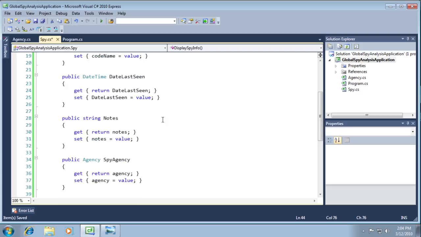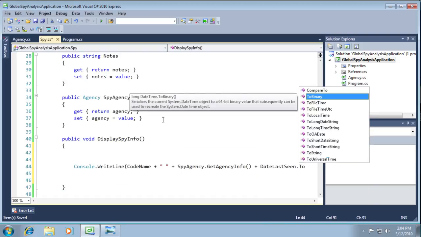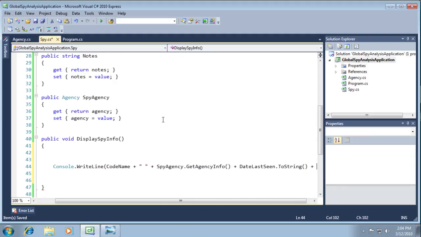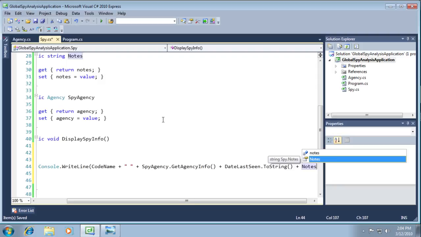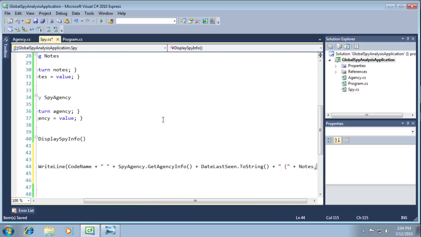And let's say, let's not worry about displaying date last seen. Let's go ahead and do it. That's fine. Date last seen dot ToString, and then we'll also add any notes. Now, let's add a little formatting in here and stuff in some brackets.